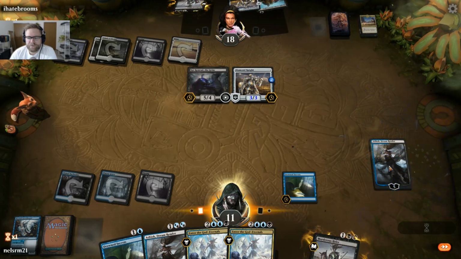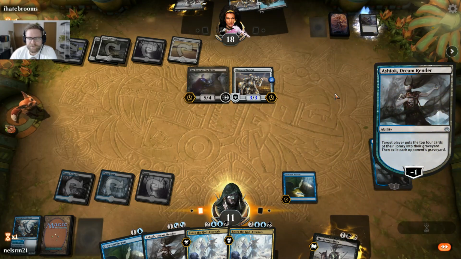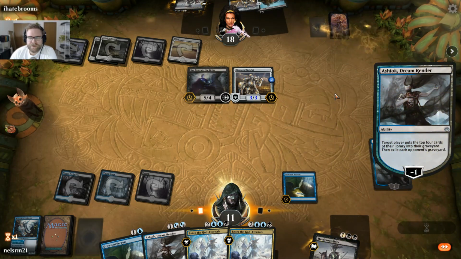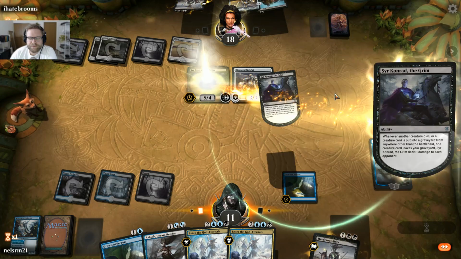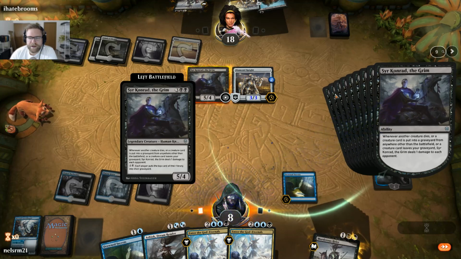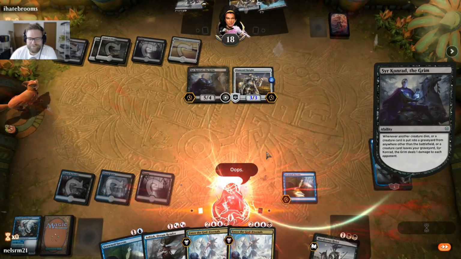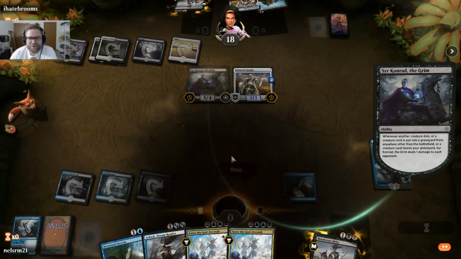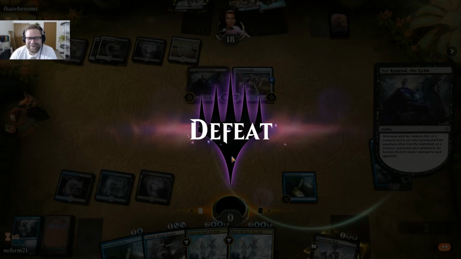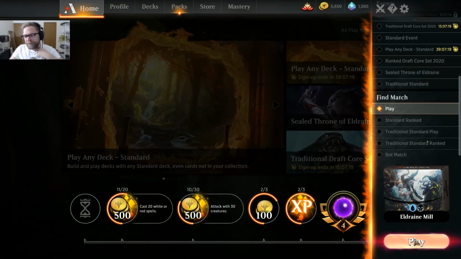Get Ashiok out. Ashiok's gonna mill you for a bunch. Exile everything out of your graveyard. Oh my god, I forgot about that card. I forgot what Conrad does. Oops. That was awesome. Death by 1,000 cuts. Suicide by 1,000 cuts. 1,000 unintentional cuts. I can't go out that way.